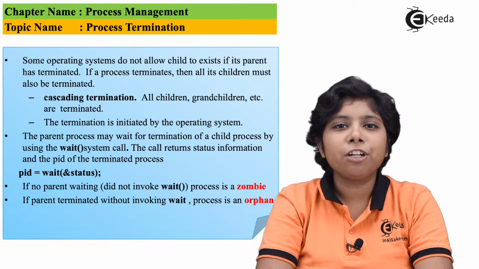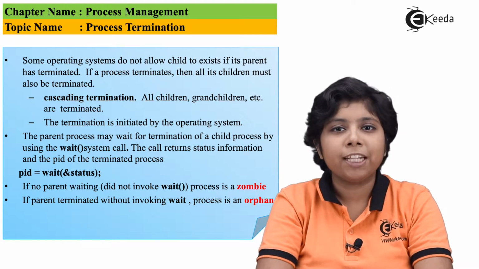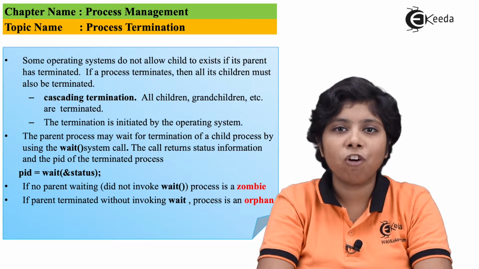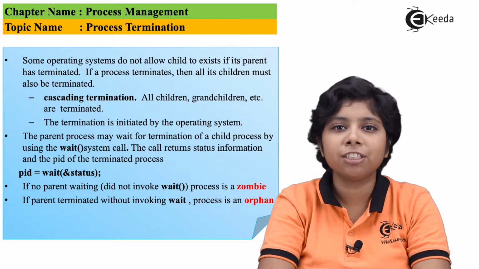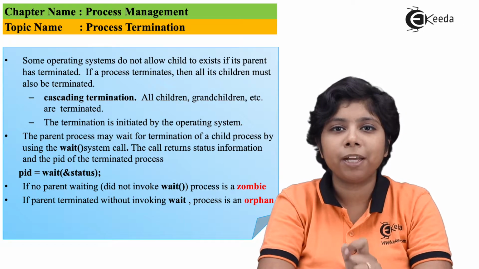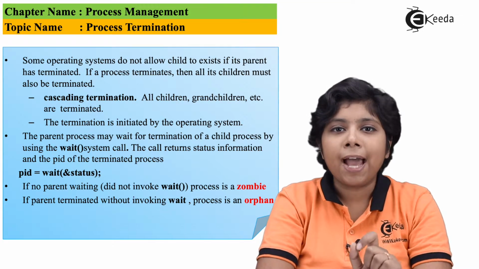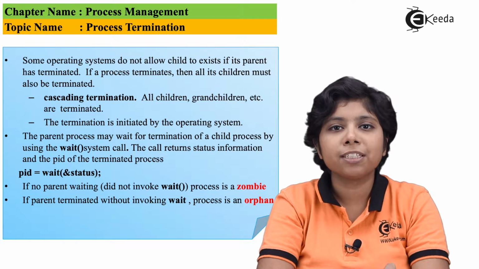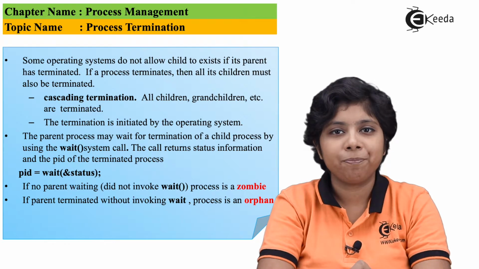Now the termination of the process can be done only by the parent process. The parent process should know the identity or PID of the child process, so that it is informed which child is being terminated by the parent process. As the parent process can only determine which child process is to be terminated, otherwise the child processes could kill each other's jobs arbitrarily.